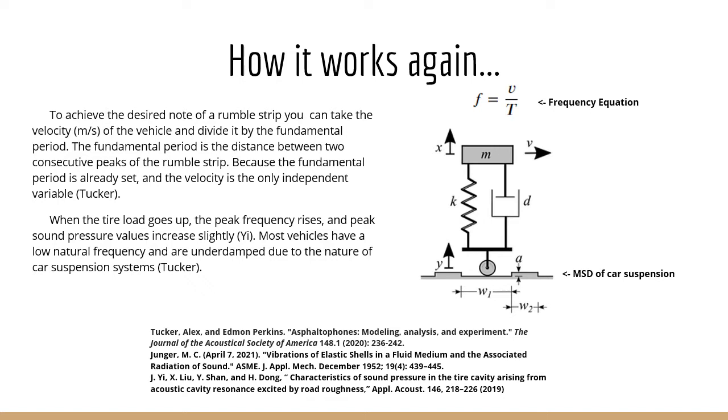Now consider the mass spring dampener system in the bottom right corner. Notice that looks a lot like a tire of a car, the way that it can move up and down. Most vehicles have a low natural frequency and are underdamped due to the very nature of the car's suspension system, allowing it to vibrate and make noise to begin with.